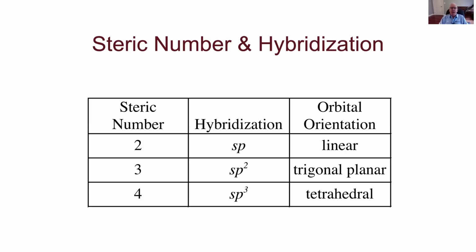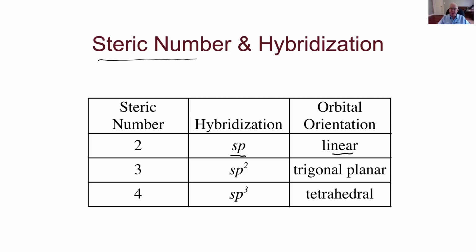Okay, I close with a little table here. I introduce here for the first time, and I'll talk about this more in the next video, the idea of the steric number. Steric number, for now, I will say very loosely speaking, that's just the number of directions in which something is poking out from my central atom. Okay, if there are two directions poking out from there, then that will lead me to expect to see these sp hybrid orbitals because those point 180 degrees across. Then a molecule that's based on that, I'll expect to be linear. Right?